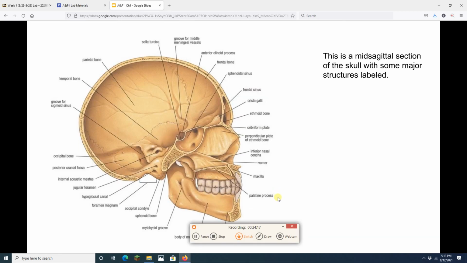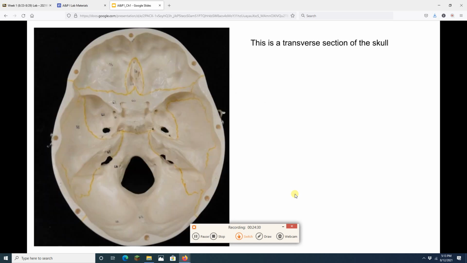All right. Here we have a mid-sagittal section of the skull. Look at the nice brain cavity right here. Some major stuff. Don't worry, we will learn almost all of these things here, in case you were wondering. Here we see a transverse section of the skull. Very nice here. Again, looking at that cranial cavity where the brain is found. We even see a hole where the spinal cord and the brain connect. So be able to identify these pictures in terms of the cuts. So if I show you a picture like this on a test, you can say, oh, I know that. It's a transverse section. By the way, the word section again just is synonymous with cut here, okay?